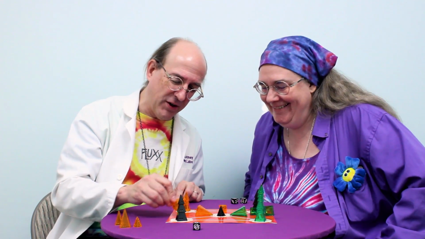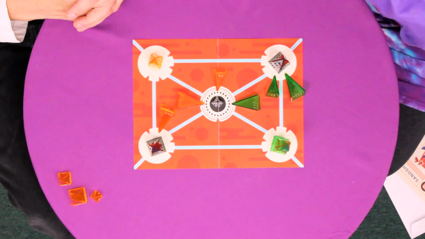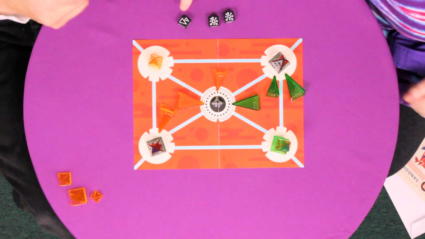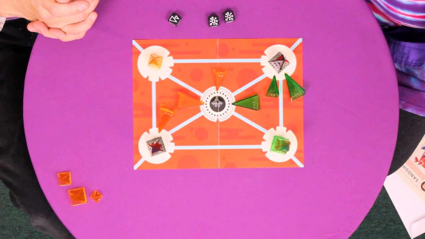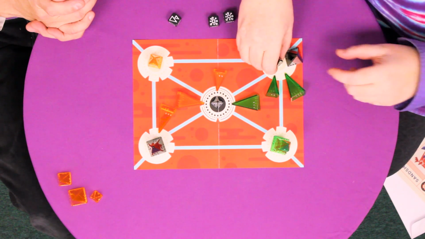So I'm going to just move this guy to here. All right. I'm going to get a really good roll. See that? That's a damn pretty roll. That's pretty good, because that's all 3 wilds. Because I have no pieces, so it's effectively wild. So they're all wild. 3 wilds. So I'm going to attack this one.